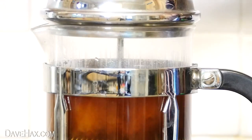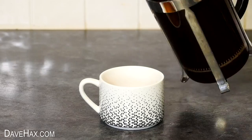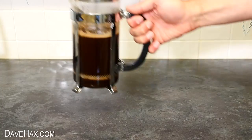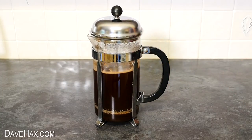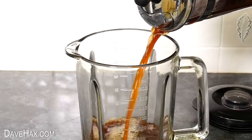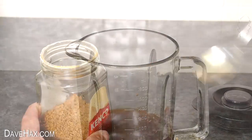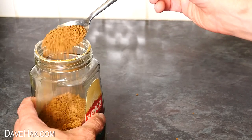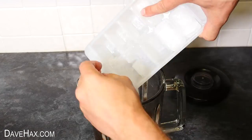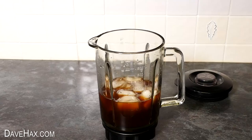Do you like a cup of coffee in the morning? If so, here's a great tip. You can make a bit more coffee than you actually need and leave it to cool down. Later on when it's cold, you can pour it into your blender — and if you don't make coffee in a cafetiere, you can just use instant coffee. Then take some ice cubes, add a load into the blender, and pour in a drop of milk.